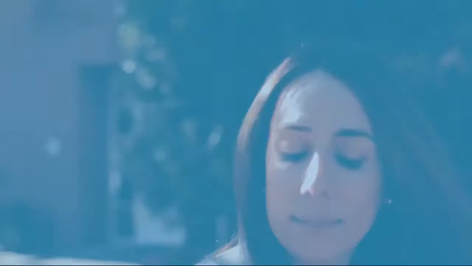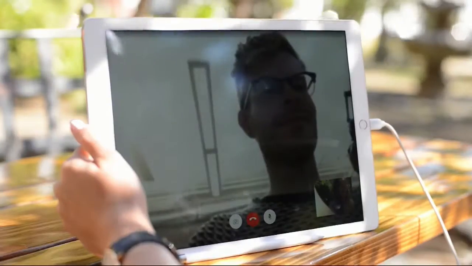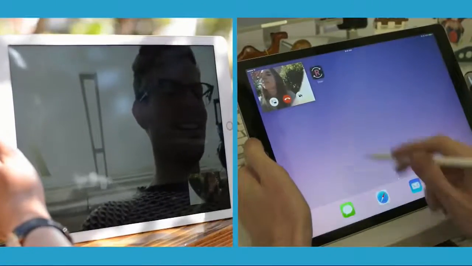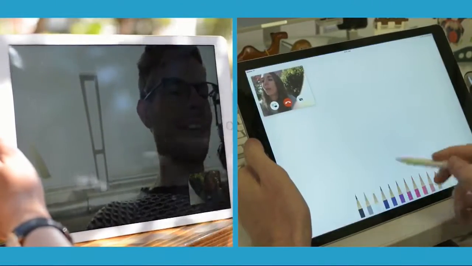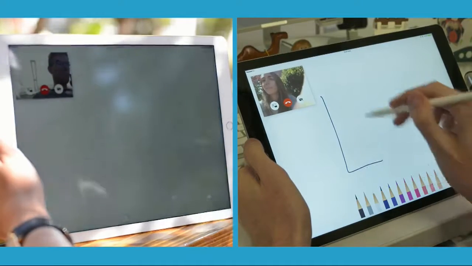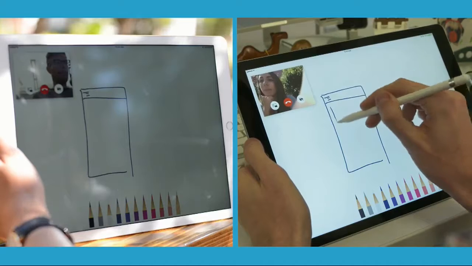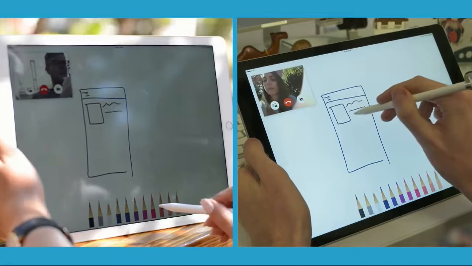What you see here are two users, each on their iPad Pro, each at different locations. They're going to use a simple collaborative whiteboarding app we built to demo how the platform works. Now notice how, as Michael draws, Shadi sees it immediately, and vice versa. That's real-time collaboration, which is actually a pretty difficult thing to get to work well. But as you can see, the Realm platform is making it pretty easy.